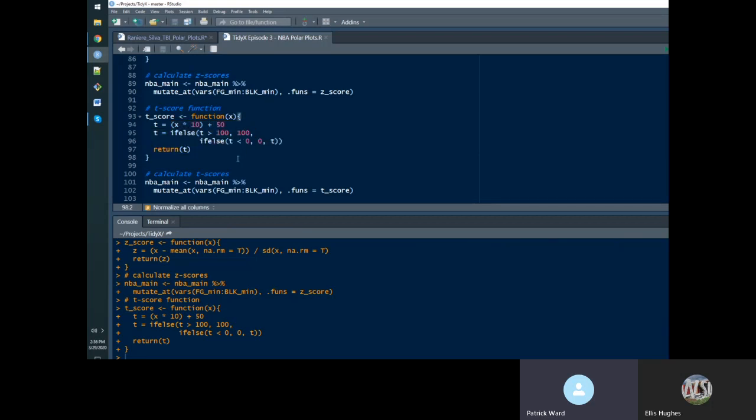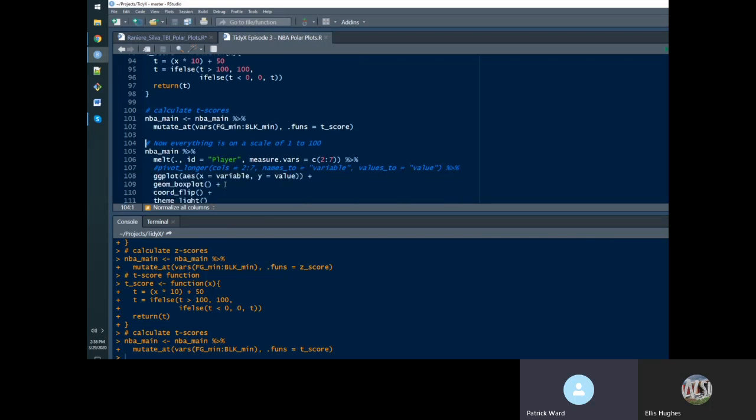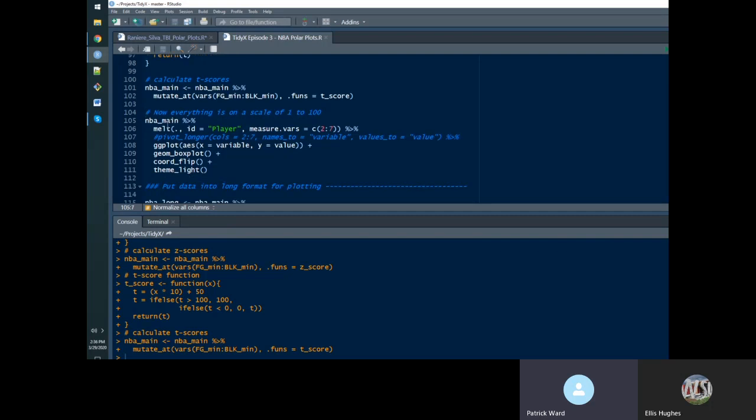So again, 50 is going to be average. We'll use that in our plotting to create a reference point around the polar plot that gives people somewhere to look and say, okay, if that's average, what does this guy look like relative to the average NBA player who played a median number of minutes? So we go and we calculate all that.